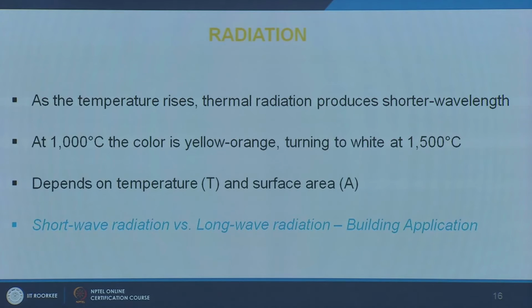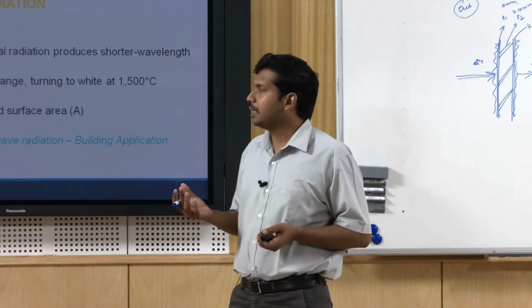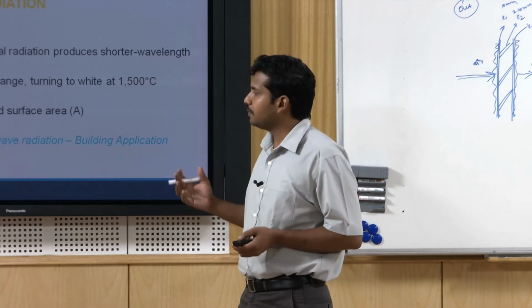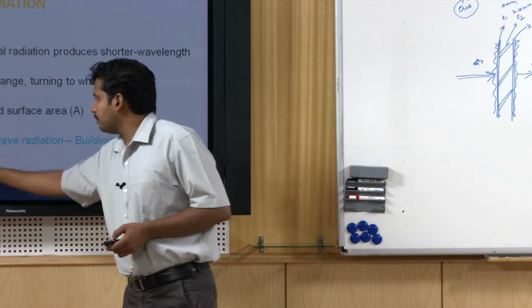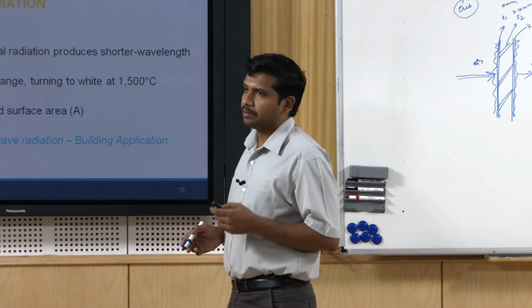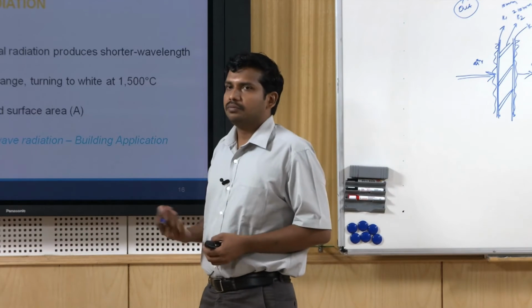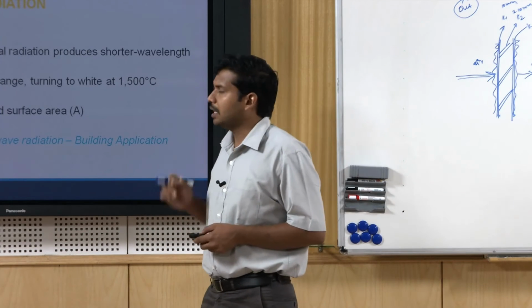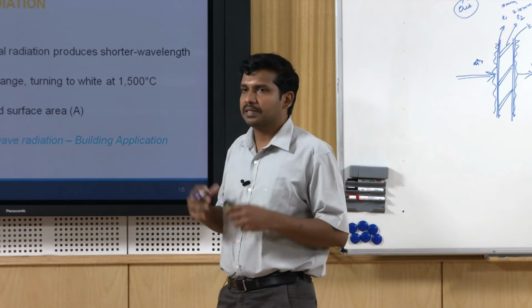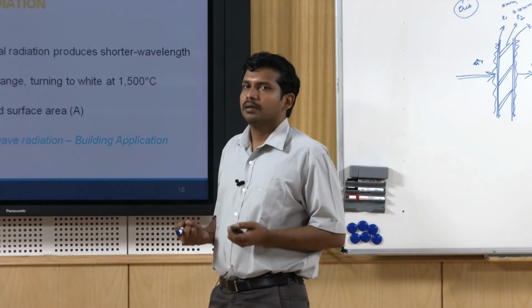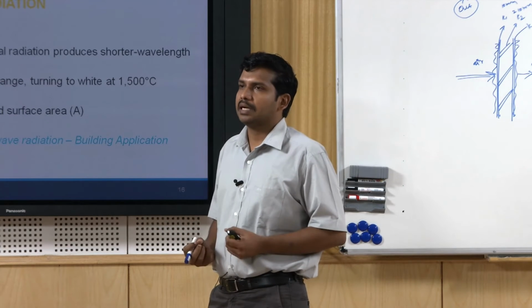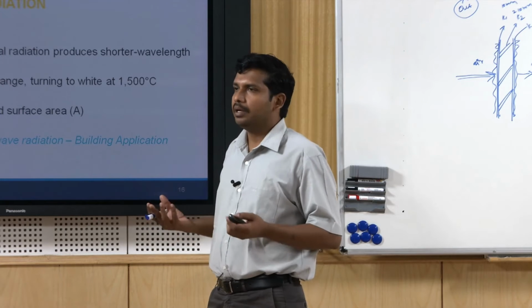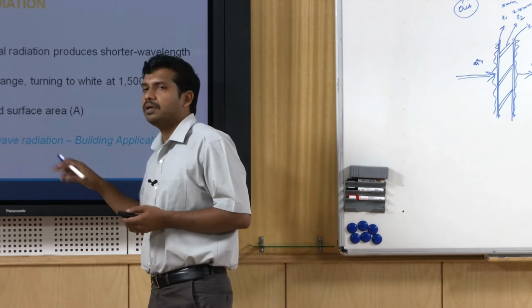It is short wave infrared and long wave infrared. Ultraviolet, the ozone layer is more or less absorbing the ultraviolet radiation. As for buildings, infrared is important, short wave as well as long wave radiations are important. The direct solar radiation which is impinging on a surface is short wave radiation. The building surfaces absorb it and then after storing it start re-emitting it, once they re-emit it in the form of long wave radiation.